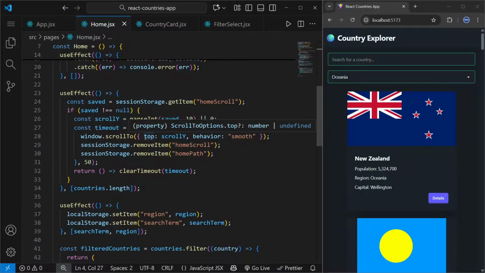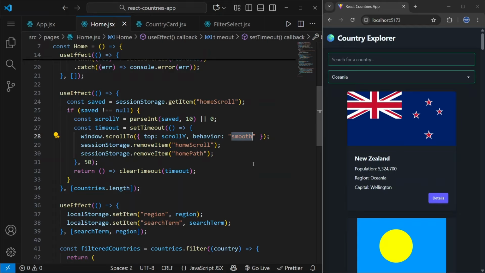Here I say that I specifically want to work with vertical position, so that's why here I have top, which is equal to scroll y, and I have already mentioned these values. So I take this scroll y variable and say that top will be equal to this variable, and then when it comes to behavior, I set it to be smooth, and now I will show you how it's gonna look like. So basically that's it.